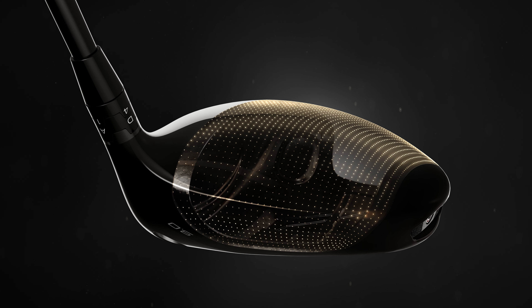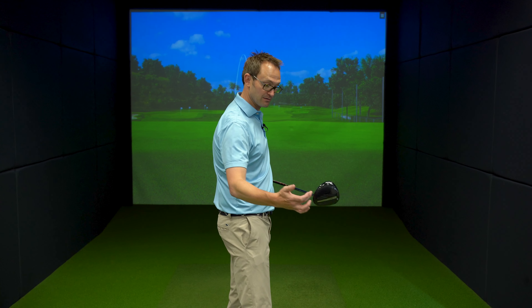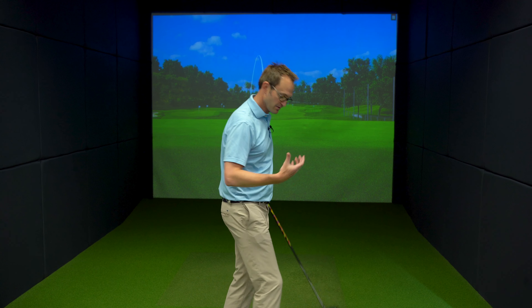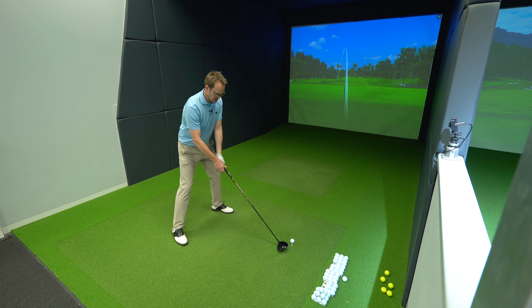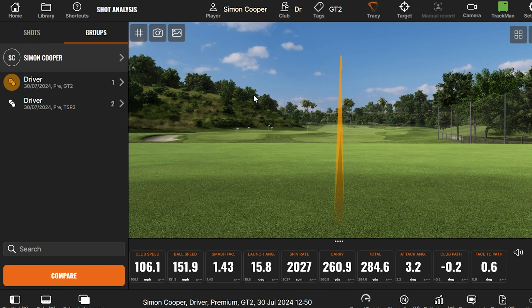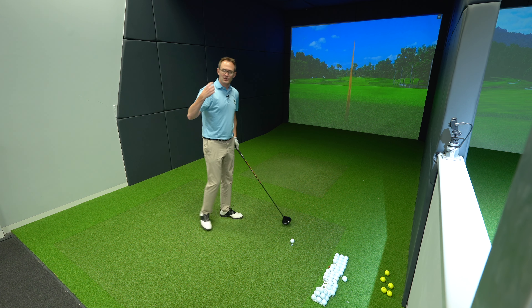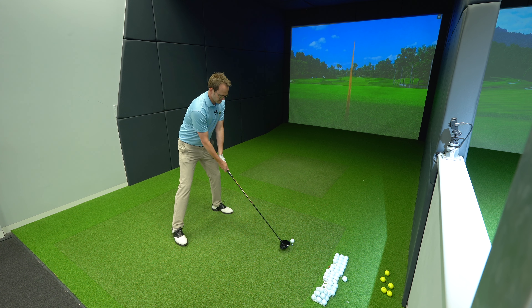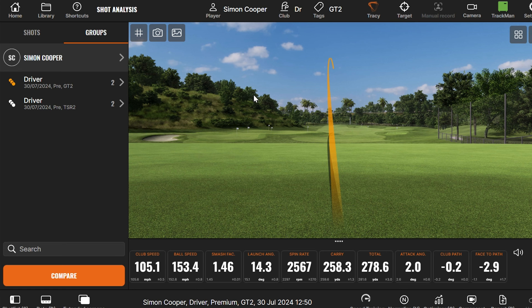Switching to the GT2 — we've got the composite crown, the wraparound crown. That's going to change the acoustics a little bit, but it's facilitated the move in weight. Titleist managed to move a little bit of weight forward in the head and a little bit of weight back through the weight saving in the crown. This should change performance a little bit. A very similar visual — classic Titleist shape, which is always going to appeal to a lot of players. A little bit toe side on the first shot, notably a little bit more launch and it stayed very straight. Slightly toned down note on the head due to the composite crown. Neither of those shots was right out the middle, so actually quite a good test of how stable this head holds flight.